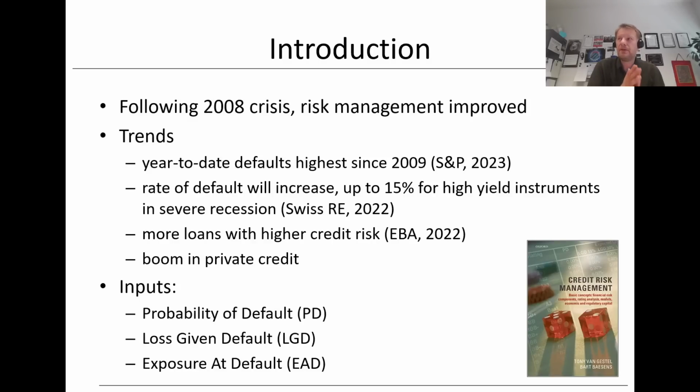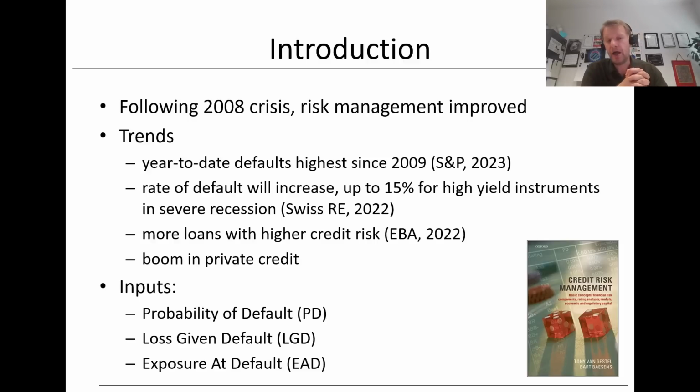Well, following the financial crisis of 2008, when many lenders, financial institutions, insurance companies that provided credit products went bankrupt, the importance of risk management increased. And that resulted also in better types of risk management. So everybody tried to make sure that we learned some lessons from the crisis and try to see how we can move forward in order to make sure that a crisis like the one we had in 2008 was never going to occur again.